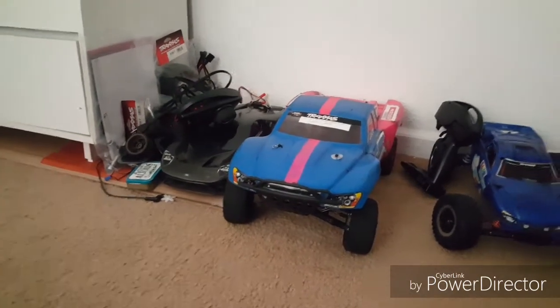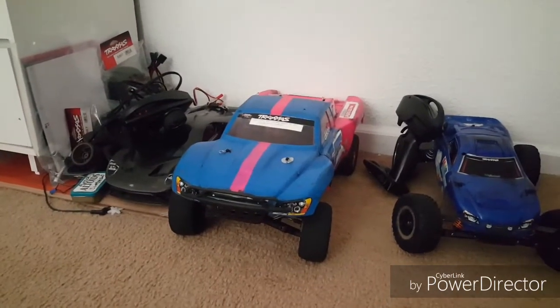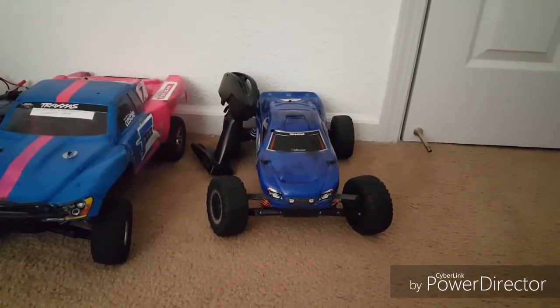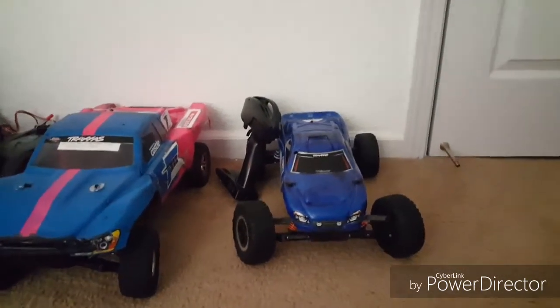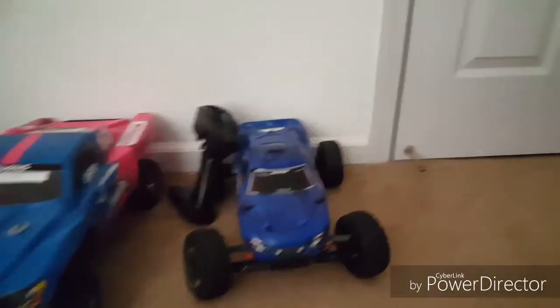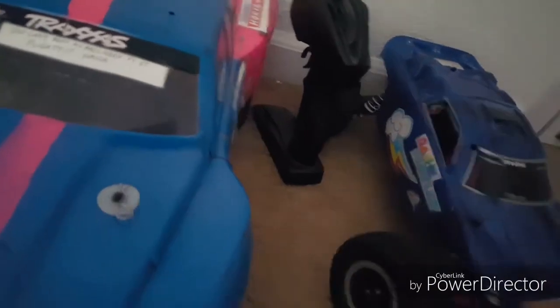I'm thinking about putting the onboard audio back on and stuff like that. And I also got my Rustler back in one piece, almost. The reason why I say that is because I still need electronics for it. But the car is now in one piece, so it's currently a rolling chassis. If I take the body off, then you'll see what I mean. See, it's just a roller.